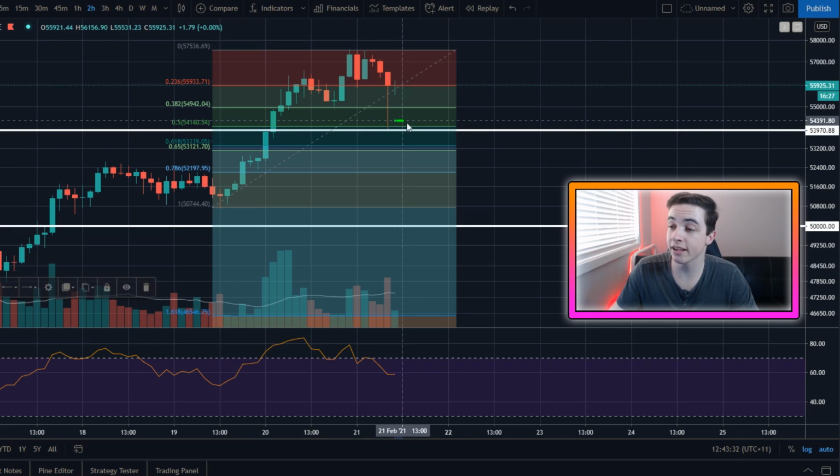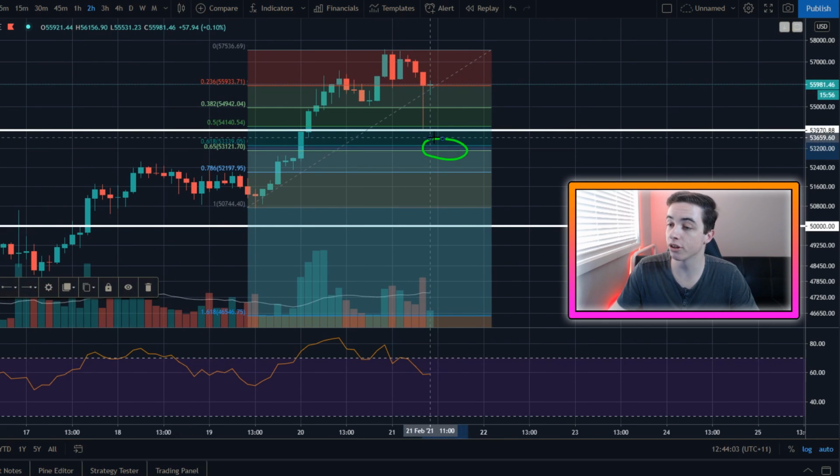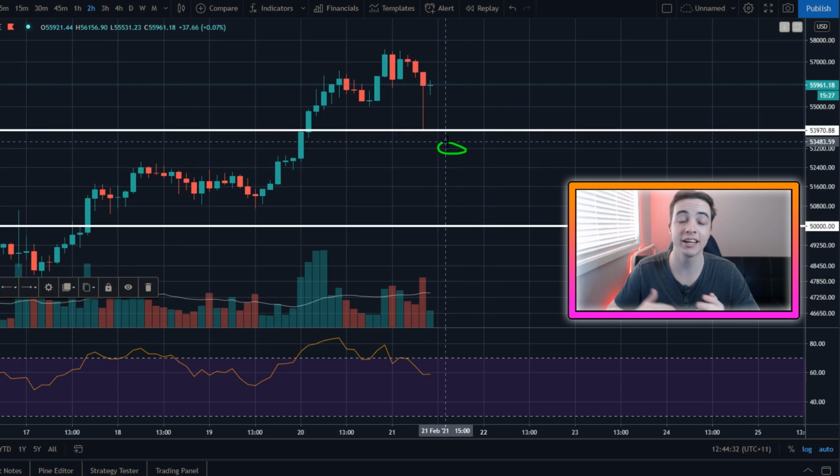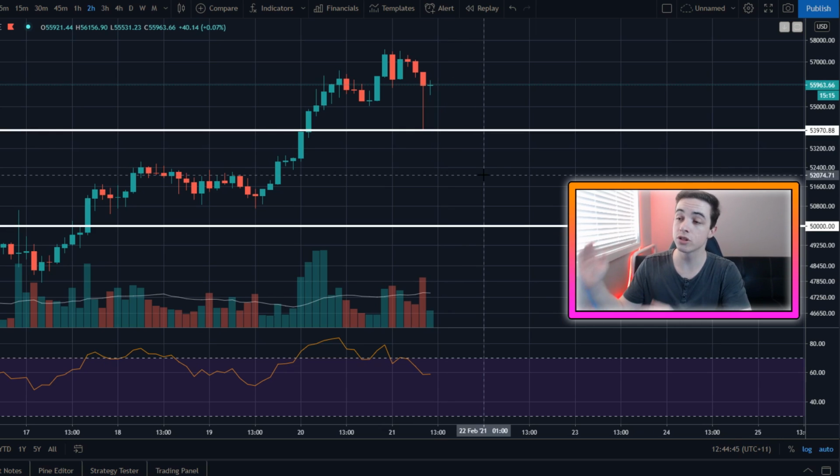And below that, if we happen to break below 54K, I'll be targeting the next Fibonacci level just here. And this next Fibonacci level on the chart just here, which is the golden pocket, the 61.8% Fibonacci level, is coming in closer towards 53,000, around 53,300 to be more precise. And I'll be targeting around that level for the Bitcoin price to be supported. So those are the sort of levels to the downside that you have to be keeping an eye on in order for Bitcoin to remain bullish in the short term. And those are the sort of levels that I would be accumulating Bitcoin if I haven't already.